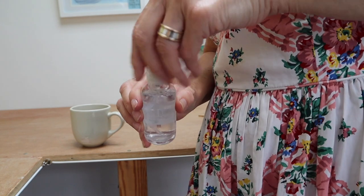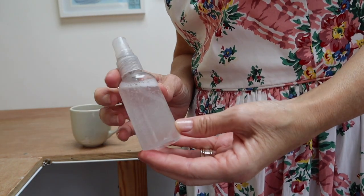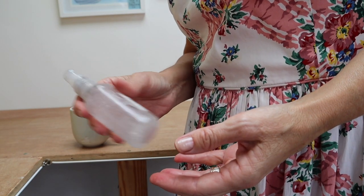And then this should help keep creepy crawlies out. With any luck. So I'm going to spray it around.